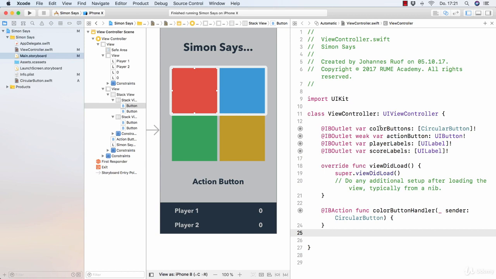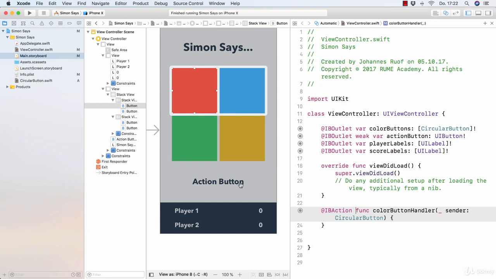As soon as I've created the IB action, I will just, as we did with our color buttons outlet collection, make sure the method is connected to all 4 buttons by dragging from the little circle to the remaining 3 buttons. Again, if all of this works, hovering over the little circle should highlight all 4 buttons.